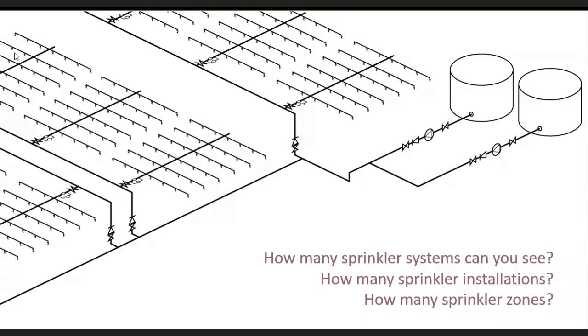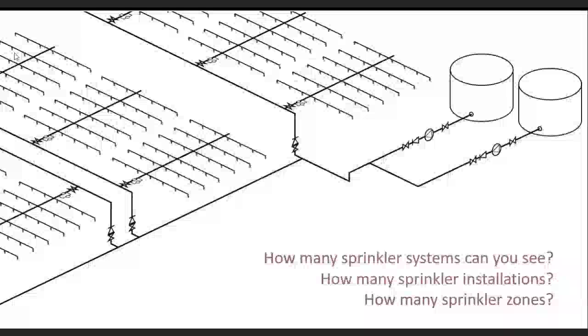We've got 2 pumps. We can assume them to be 100% capacity, 2 full capacity tanks and 2 pumps. So we have what's called a duplicate water supply. Effectively, we've got 2 water supplies, but they're both feeding the same pipe, and therefore, we have 1 sprinkler system on show here. And that's generally the case. It's very unlikely there would be more than 1 sprinkler system on a building.